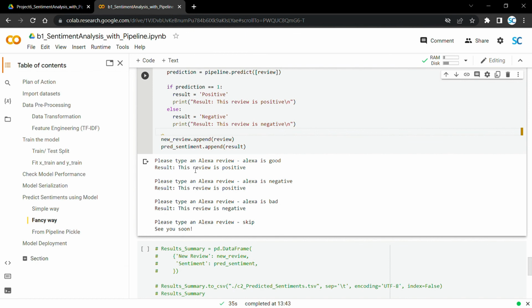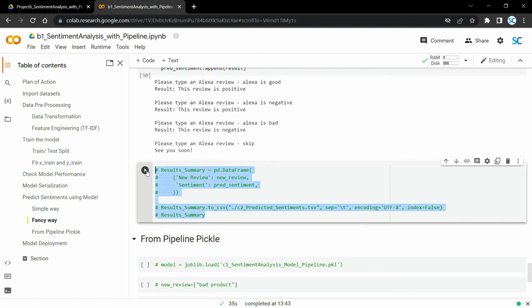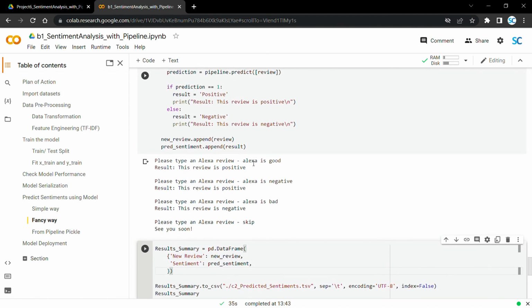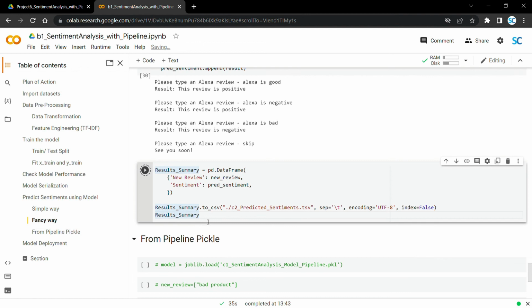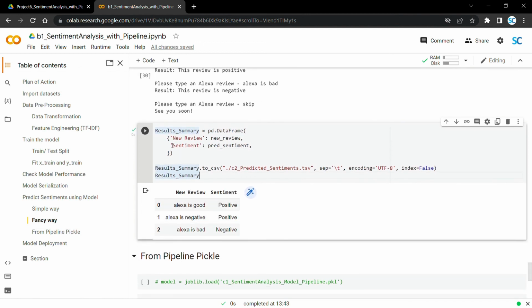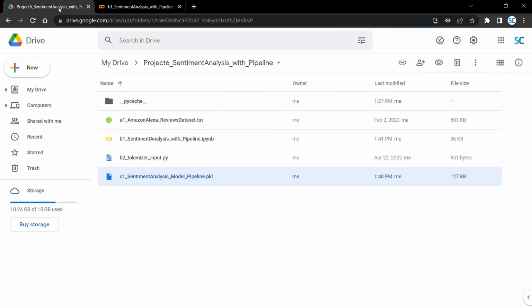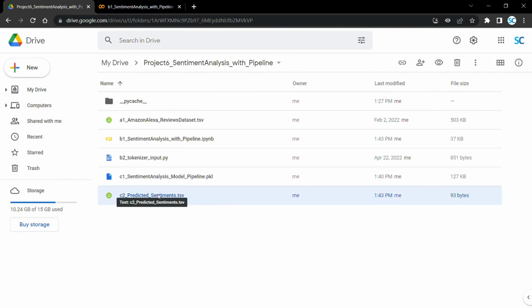Right. And another interesting thing we are trying to do with this one is that we are actually compiling all these interactions that you just had with the model and recording them back into the toolkit. So once I run this line of code, the script compiles the entire interaction in this form, and this data is stored as a CSV back into the toolkit, as you can see here, right? So there are use cases for this wherein we want all the logs to be returned back into the system so that we can keep track of what happened.